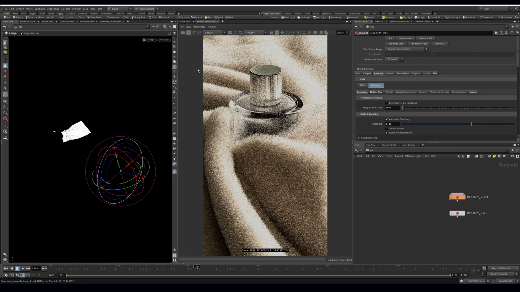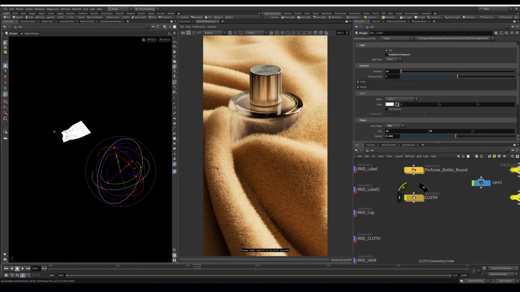So it will still clear it up a little bit faster than the progressive rendering, but it won't go to the final render. All right, so this is what we're looking like now, and I think this is quite cool. I have this nice furry carpet, and so far so good. We can make it better though. So let's jump back into our cloth here.